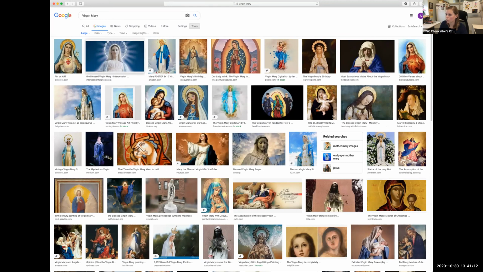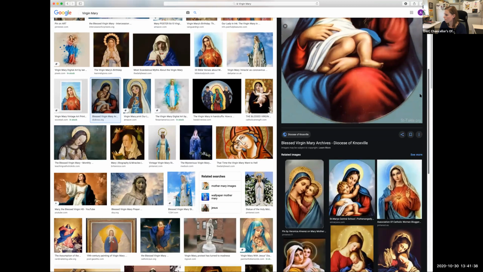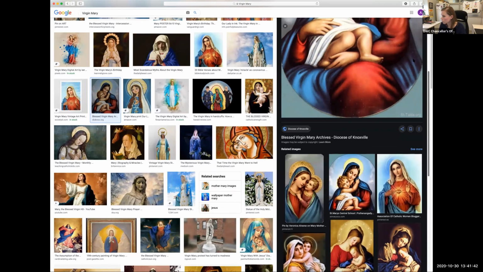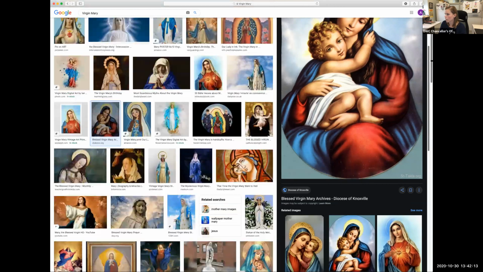So now, the top layer sometimes are advertisements. So just be aware, if you click on something like this, one's going to take me to Amazon to buy a picture. So you just have to sometimes be careful that it might take you to another website. So when I scroll over this image, do you see right down here in this corner, it pops up a little gray info box. And this one says 1047 by 1650. That's the image size. So this image would be very high res. You would be able to use this image on, say, a brochure, and it would look pretty much exactly as you're seeing it on the screen here.